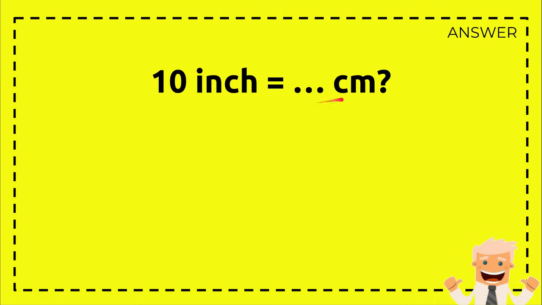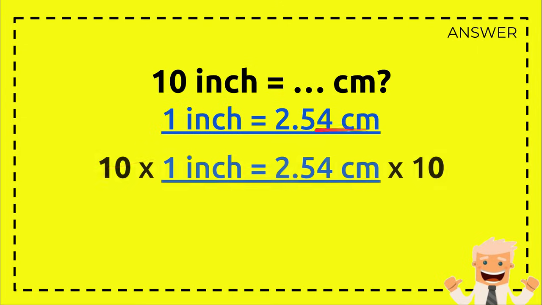First let's just write again the question. 10 inch equals how many centimeter. And then let's write again the formula, the formula which I just showed you before. So one inch equals 2.54 centimeter. All right, so here's the first step. I mean this is the way you answer the question.